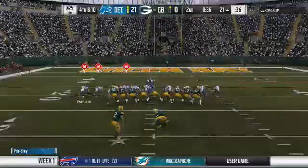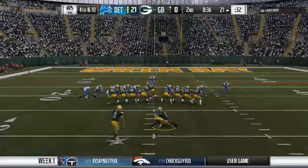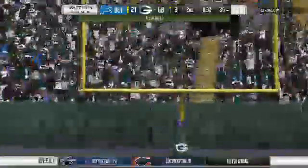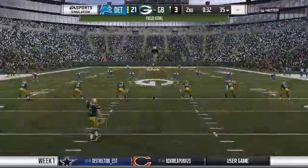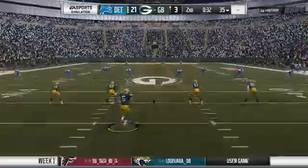This defense not going to make it easy for you. They're a physical group, and we just saw it there on that play. He came in, made the contact, just as he's trying to haul it in. And Crosby puts it through, and the deficit drops now from 21 down to 18. So they do get the 3 points before they hit halftime, something to build on maybe.